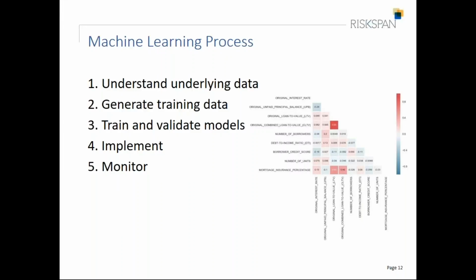Once you have that, you're going to train and, most importantly, validate the performance of the models. Machine learning is often called a black box, and while it can be difficult to understand what's going on under the hood, it's not difficult to come up with a validation process where you get more comfortable with the results that you're seeing, and you become confident when you put it into production that you'll get what you hoped out of it.